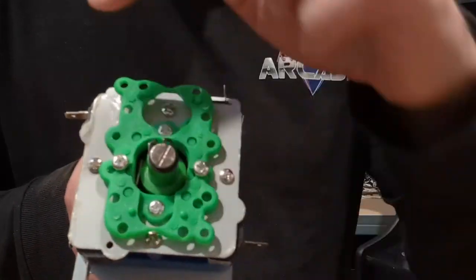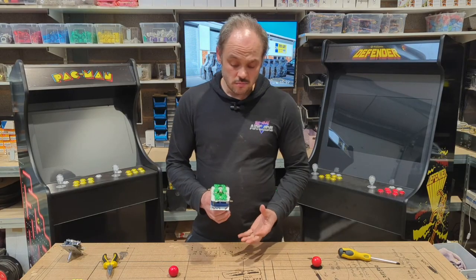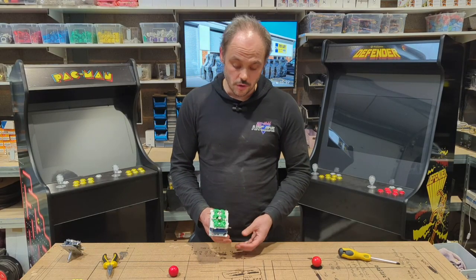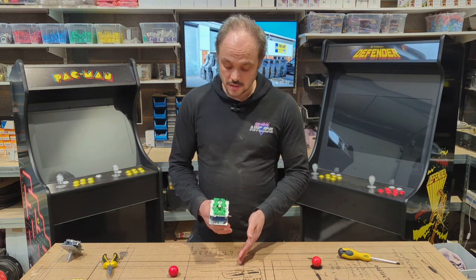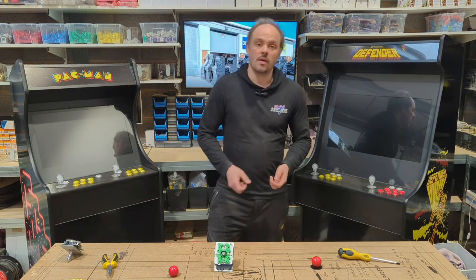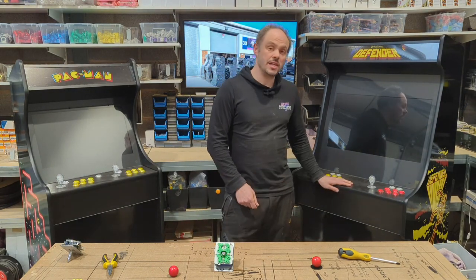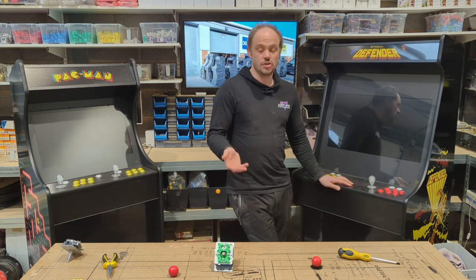Now, you don't necessarily need to know exactly what they're there for or what they are. Take a picture on your phone if you need to before you remove it, so you can look at the separate colours and put them back where they started. Nice and simple. So, hopefully that's helped you out, whether it's one of our arcade machines or a separate one, a different one not from us. The procedure should be exactly the same.